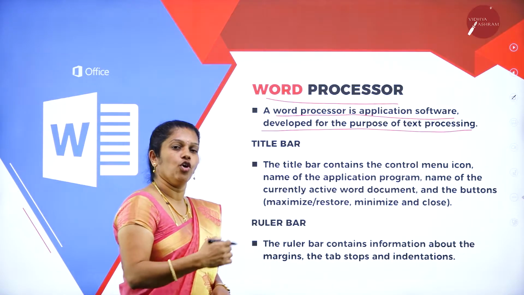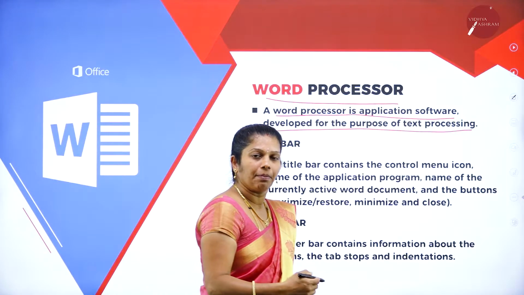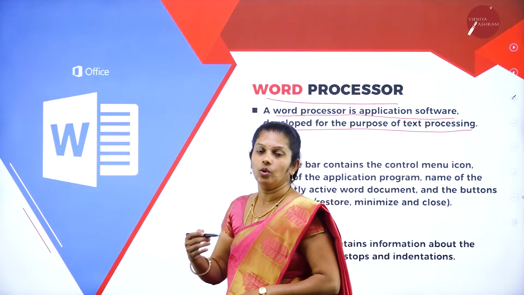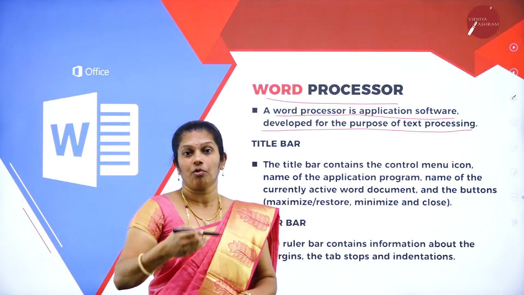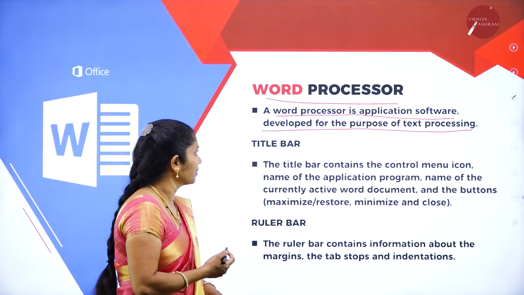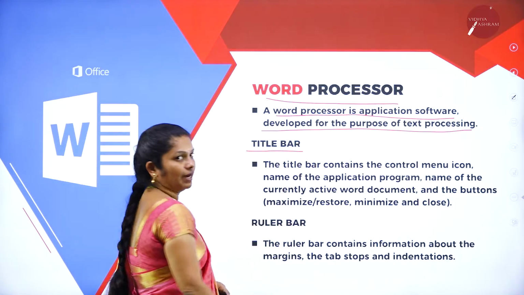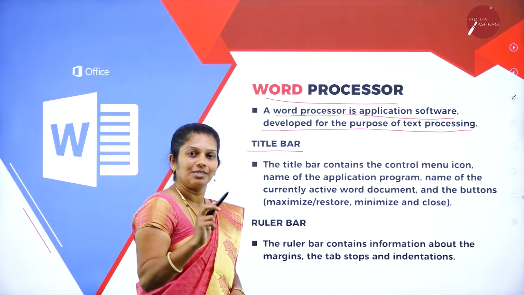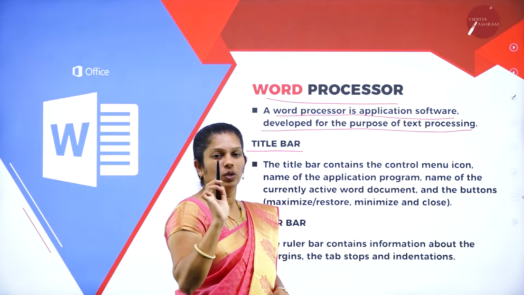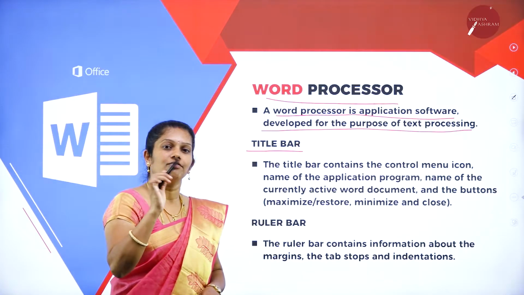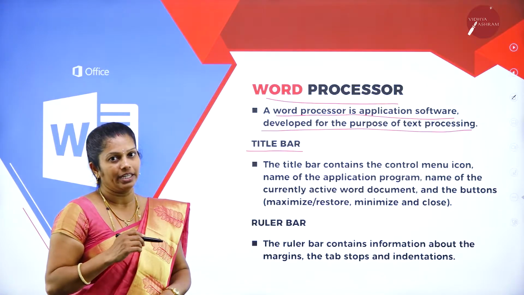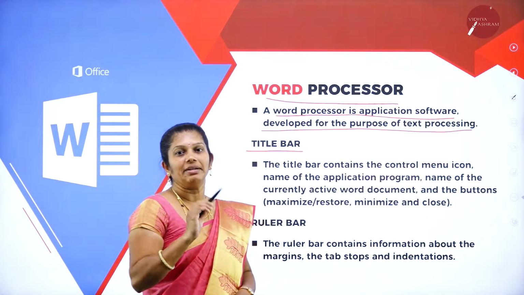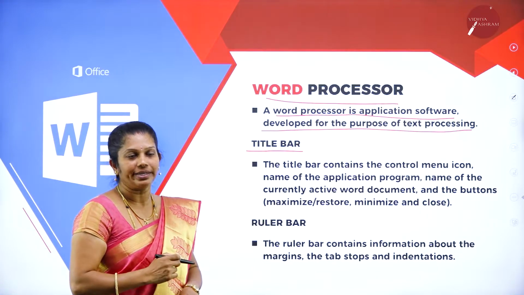In this, we can perform header and footer. I can insert page numbers, as well as a watermark if I want. I can insert a table or paragraph, whichever pattern we want, and type it here. And already I told you about the title bar. The title bar contains the close button, maximize button, minimize button, and the name of the application we have opened, with the file name we have given displayed. If you have not saved the file or given a name, by default it will take Document 1, Document 2, like that.